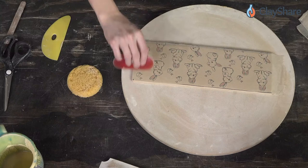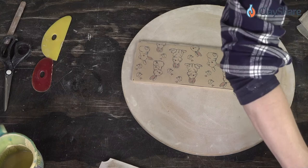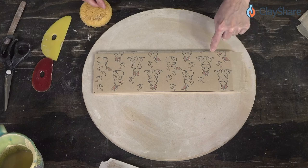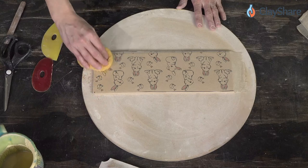And if you want to know how to make a mug using an underglaze decal / transfer, you should check out the tutorial. I know I'm cutting off the bunny heads at the bottom. I know. Okay, so here's the thing. If that's an issue for you, which I can see where it would be, it's a little unnerving maybe. So when you're cutting these out, I could have cut around the bunny heads, and also it would have been a little better because then I could have had the whole bunnies to use on another piece. So yeah, I know.